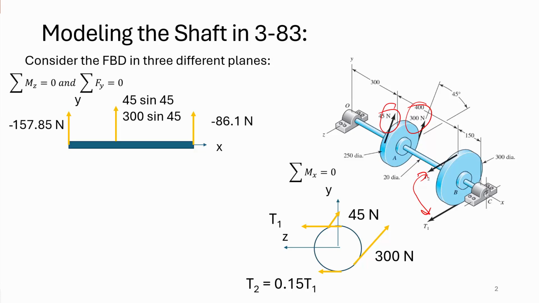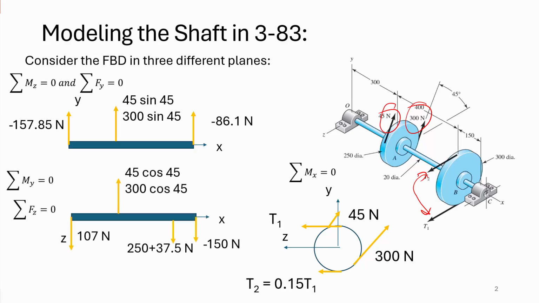Then if I'm solving that, I would write the two separate free body diagrams, one in the XY plane, as you see there. And so we have forces from the pulley that are going up at 45 degrees. So I have that net force, and I can solve for the reactions in the Y direction. And then I can do the same thing in the Z, where I have reactions from both pulleys, as illustrated.